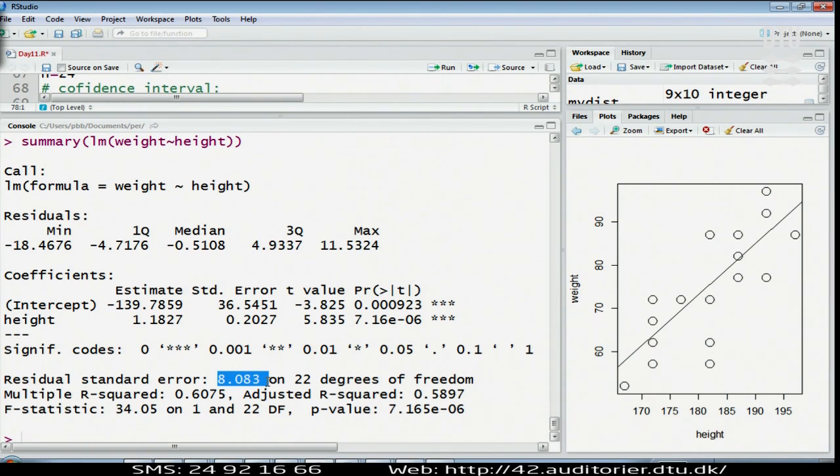And you also get the squared correlation. You get the squared correlation, not the correlation. The correlation was 0.77 something, we computed that before. 61% of your weight differences, weight variability, is explained by your height. The remaining 39% is biological variability for people of your type, right? That's the interpretation.